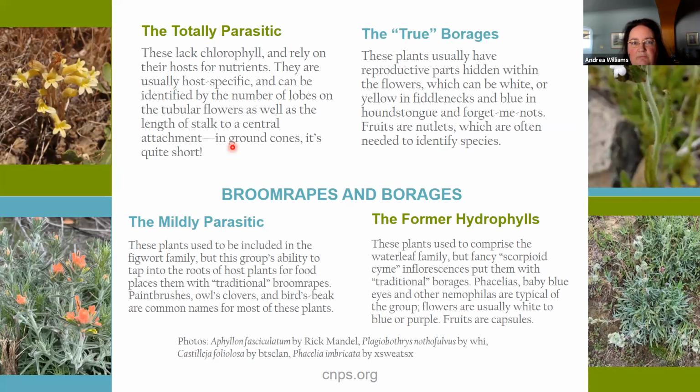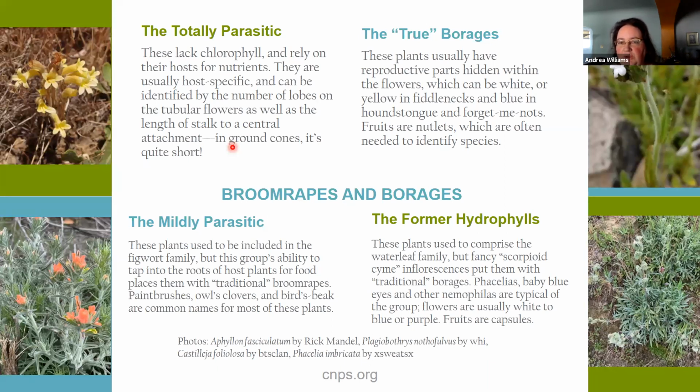They can be identified by the number of lobes and potentially by their hosts nearby, which is something that may not come through in a photo. The plants, mostly Castillejas, but also Triphysarias, and one other genus that I can't recall at the moment, used to be in the figwort family. That family got broken up, and most of the plants partitioned either into this family or into the plantain family, which is pretty interesting because when you think of plantains, you think of not showy flowers, but most of them are really showy. A lot of the Castillejas have the ability to be parasitic. They're not necessarily always parasitic, but that parasitic ability actually shows that they are part of the broomrape family and not part of the scrophs.